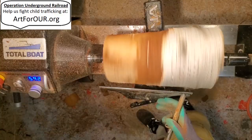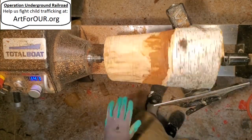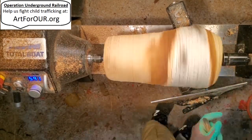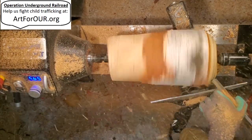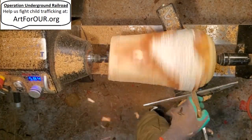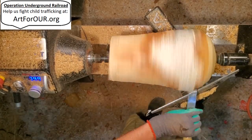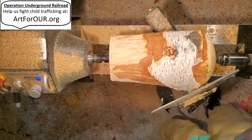We're bound and determined to use every square inch of this birch tree I've got. I really love the thick bark on here, and one of my goals was to highlight the transition through the bark. Unfortunately, in the end, not a whole lot of it survived. Some of it did, but not as much as I'd wanted, but I love this stuff. It's quite pretty.